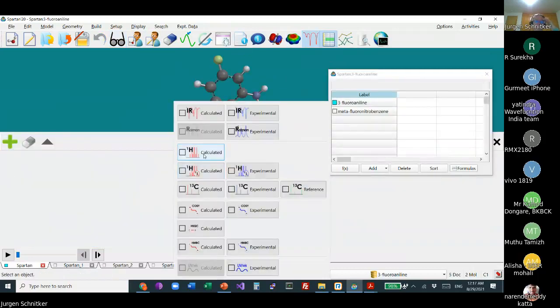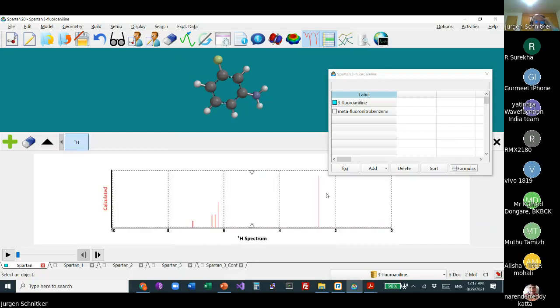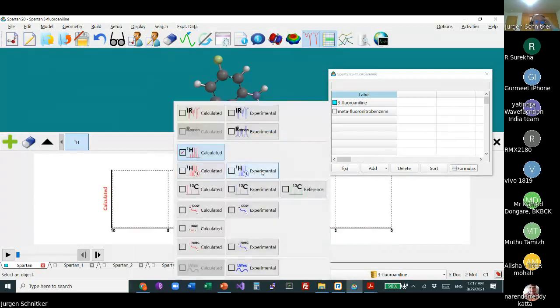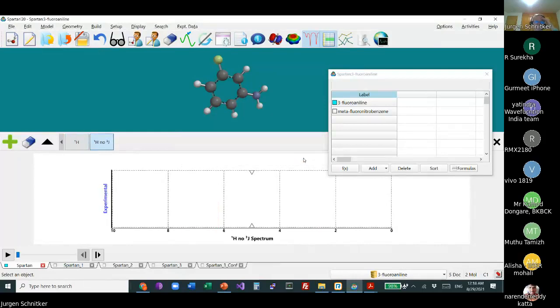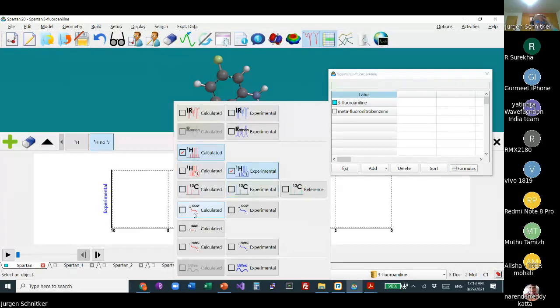What is available is both proton and carbon-13, carbon-13 nowadays by far the most important one. Proton spectra, of course, also. That's how it all started. If I keep calculating the proton spectrum, I can pull up the experimental spectrum if it's available, without coupling constants. Let's see, downloading. It goes to a database at the University of Cologne for 50,000 molecules. So 3-fluoroaniline is obviously not in the database, so it didn't find it. If it's one of the 50,000, you will pull up the experimental spectrum here. 2D NMR is represented, the most important methods: COSY, HSQC, and HMBC.